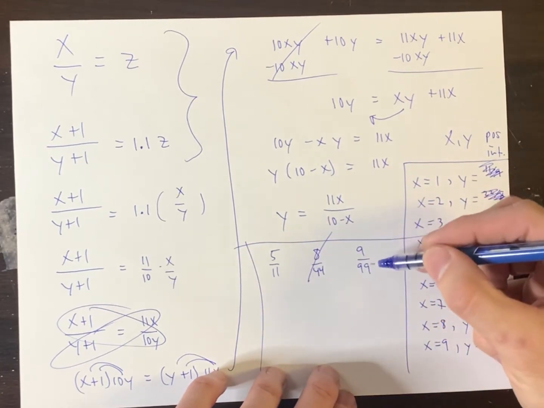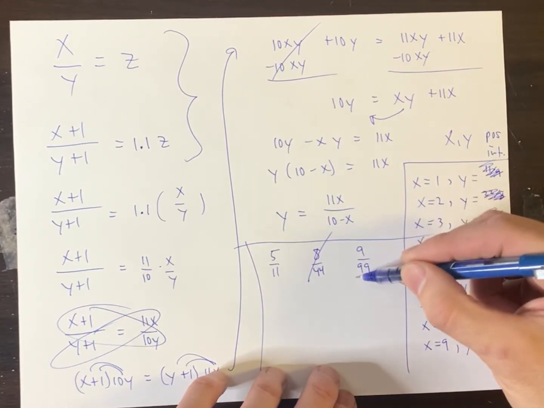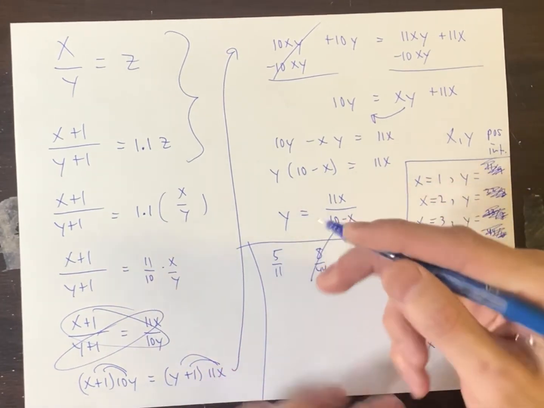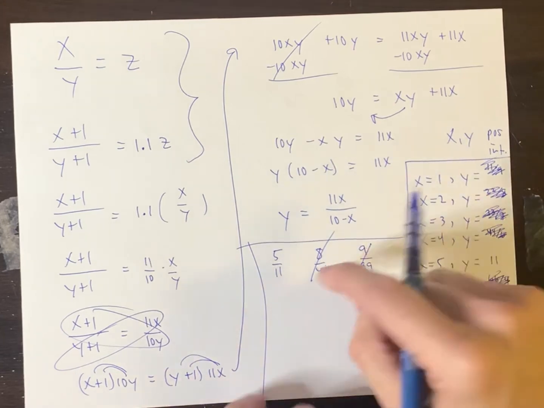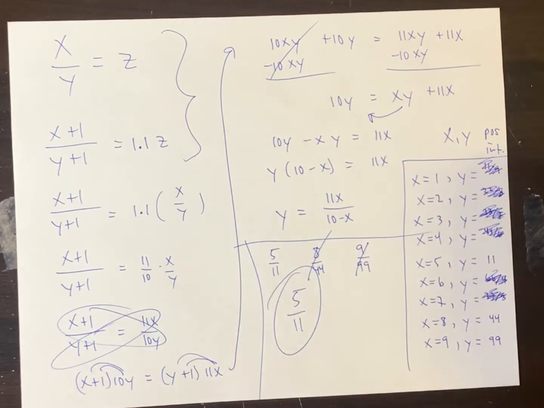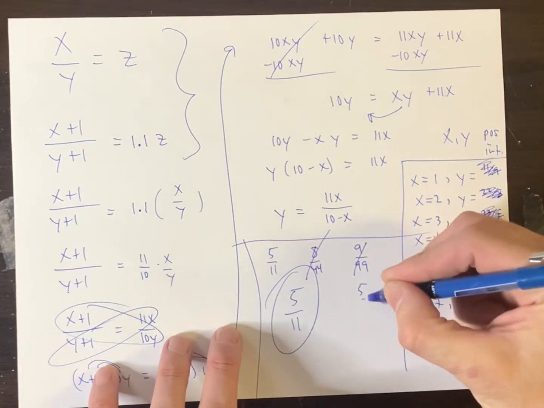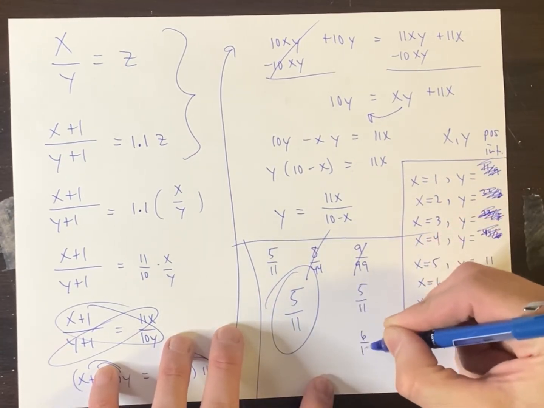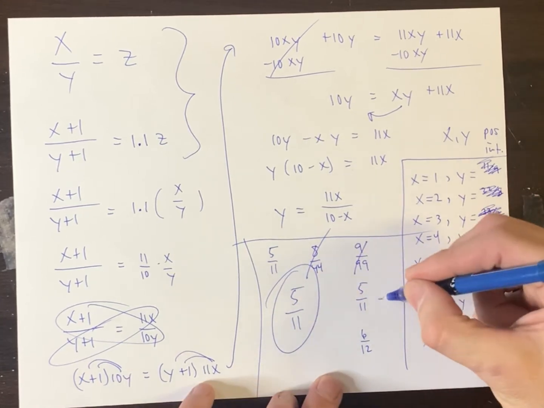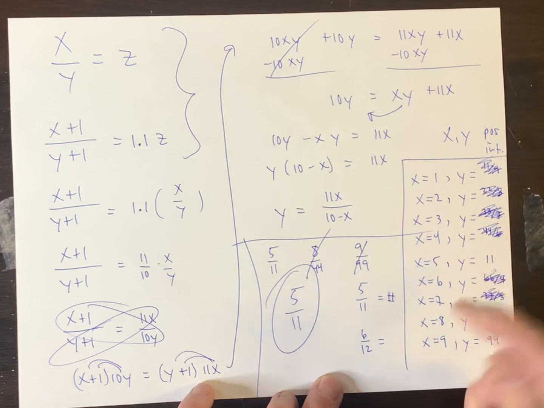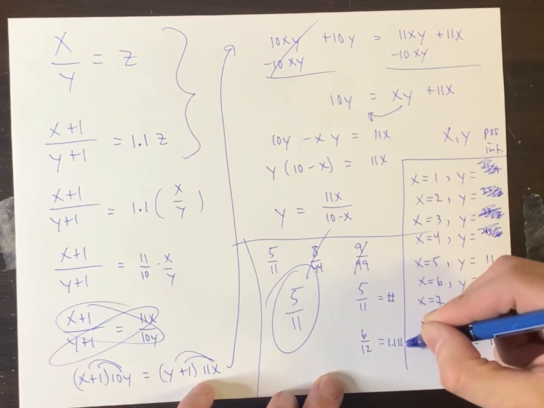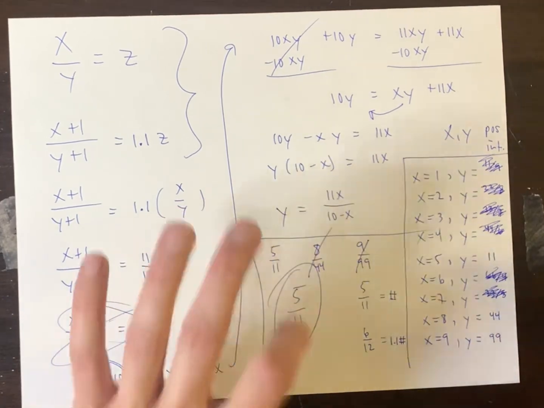And this is also trash because 9 goes into both top and bottom. I need a fraction where the numerator and denominator only have a common factor of 1. And that's why this works. So the final answer is 5 over 11. And if you wanted to verify it, compare 5/11ths to 6/12ths, where you add 1 to the top and bottom to get 6 over 12. And whatever this number is, I guarantee you that this number is going to be 1.1 times bigger than that number. So 5/11ths.